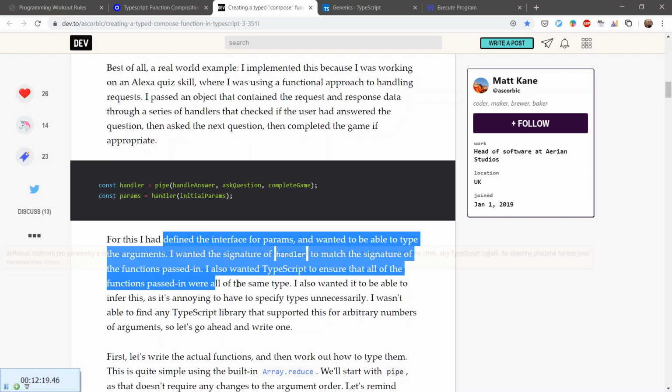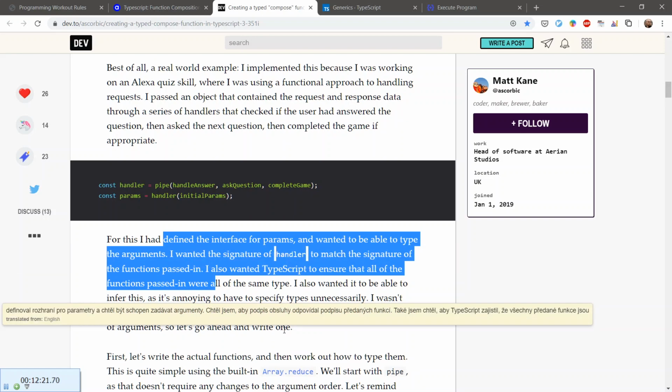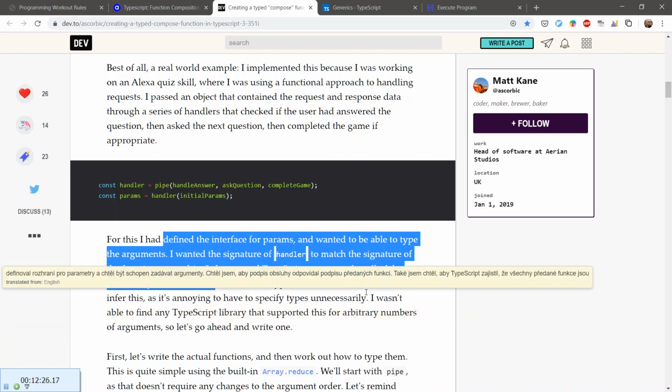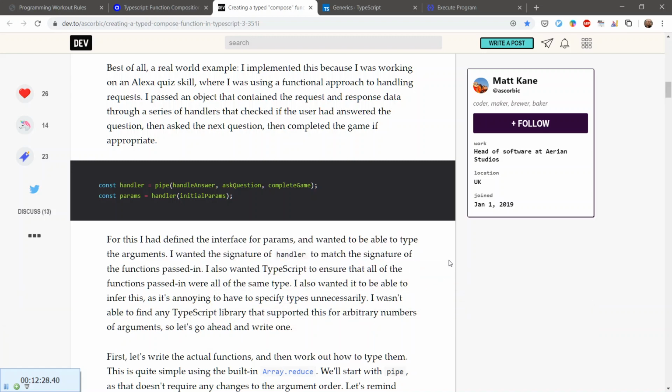Maybe it is. For this, I had defined the interface of params and wanted to be able to type the arguments. I wanted the signature of the handler to match the signature of the functions passed in. I also wanted TypeScript to ensure that all of the functions passed in were of the same type.